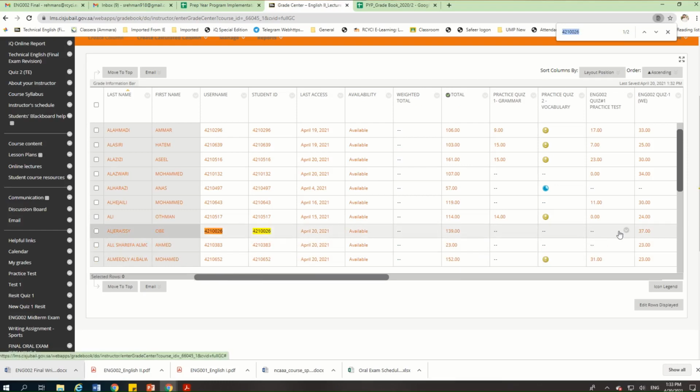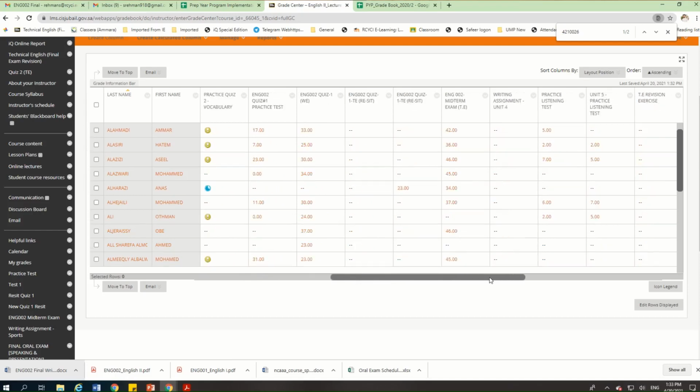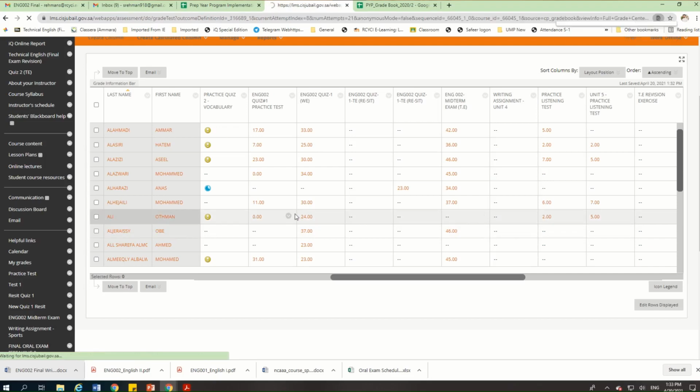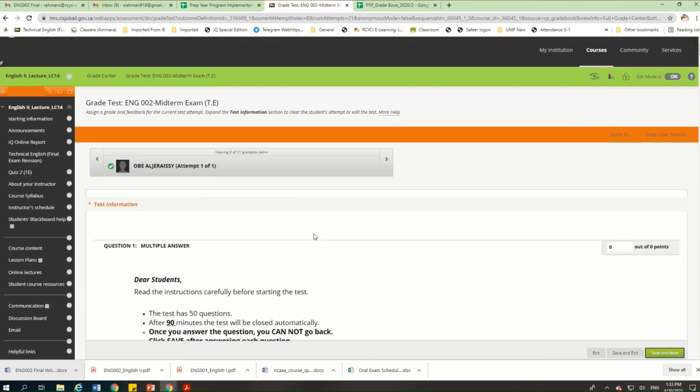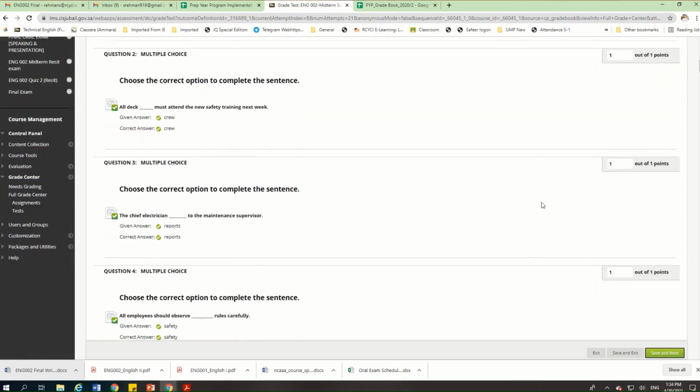So this is a student we're looking for, obey. And this is a midterm exam. So click here on this little arrow and click on attempt. Once you click on attempt, the student's responses will display. So once they display, you need to count the marks here manually.